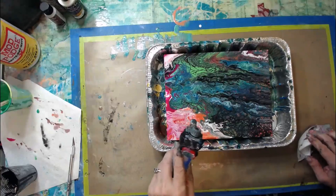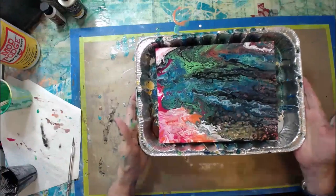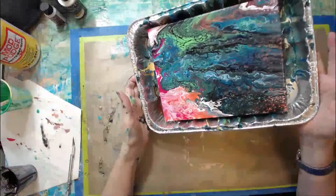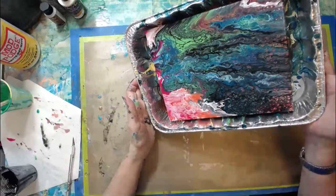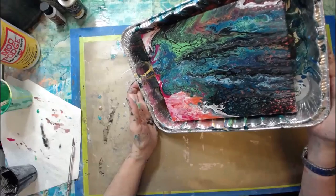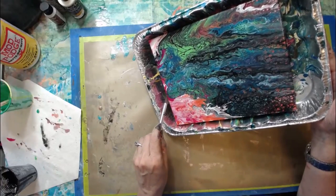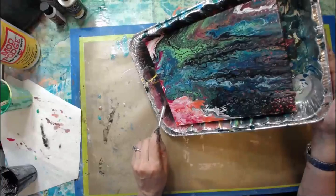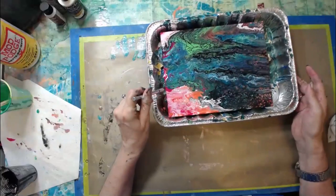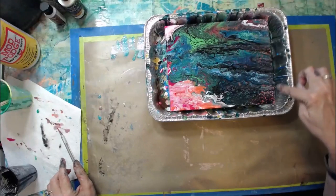All right. Can you see how that black? I'm going to let it do just a little more of its work. It's not going to move much more. I like it better since that pink popped up over in places over here.